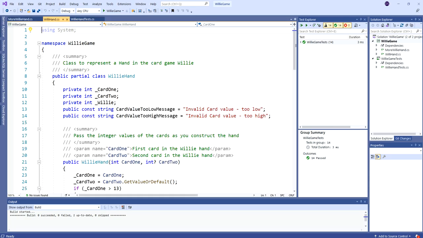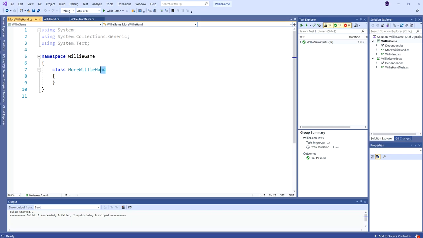But what I'm going to do is take this here and copy and paste it over here. So really what I'm doing is making use of the fact that we have partial class support in C#, which allows me in this totally separate class file to continue adding to Willy Hand.